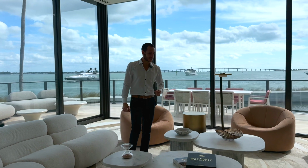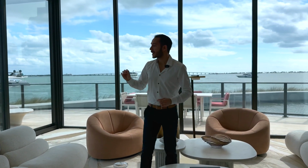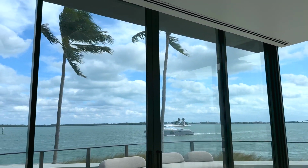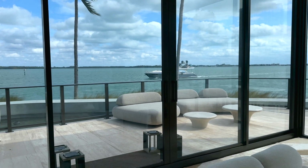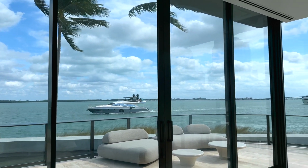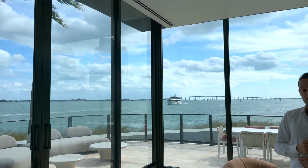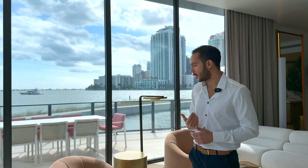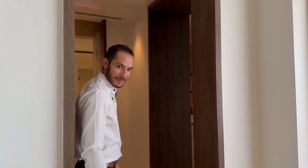It's really gorgeous. Now, one thing that also makes this project special is the floor to ceiling height, which is 11 feet, which is a standard feature in every single residence, even the smallest residence. This is why, in essence, the project is 66 stories, but is 850 feet, which is truly 80 stories worth of height, because the ceiling heights are so tall. Come, let me show you the master bedroom.